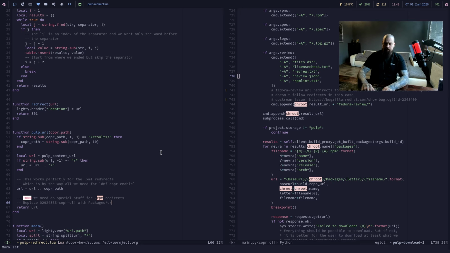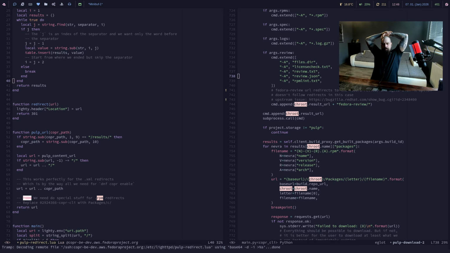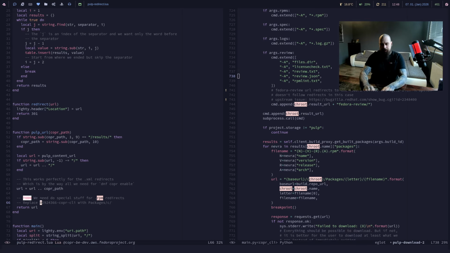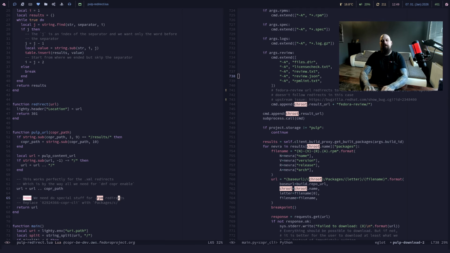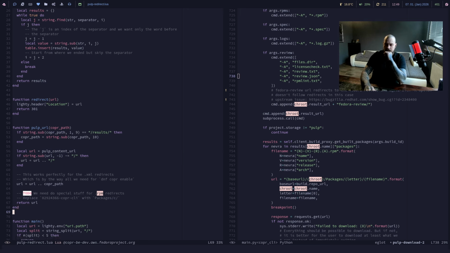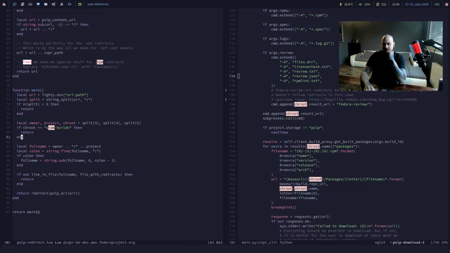Yeah. So this is what we need to replace. Now the unfortunate part is we have the URL here, but we don't have it split anymore. We had it split here. That was nice.